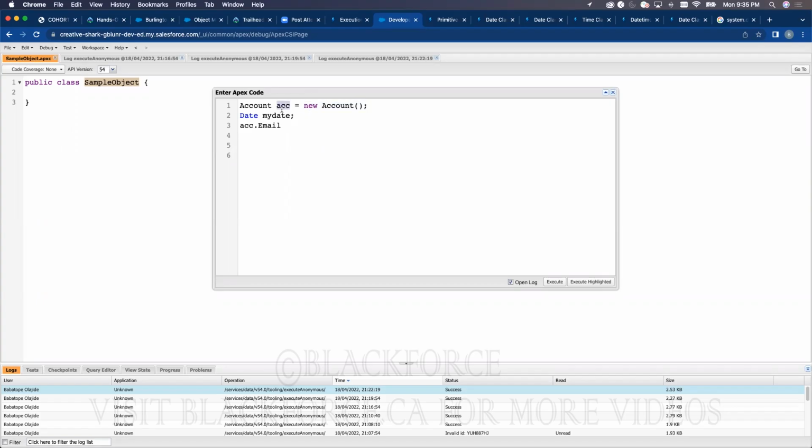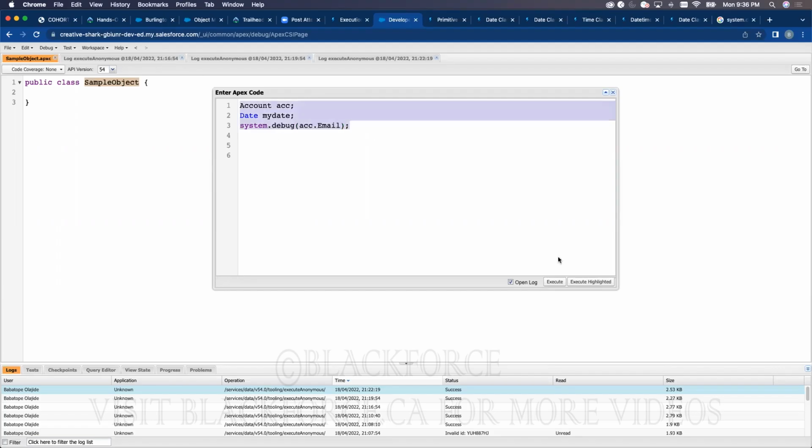Like right now, you have this email. You can say, okay, this is email, which is fine. But if you want to find out the value of acc.email without first declaring, you just have a null, and this would result in a null. System.debug. Okay.